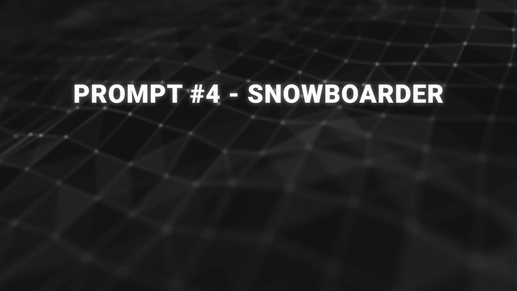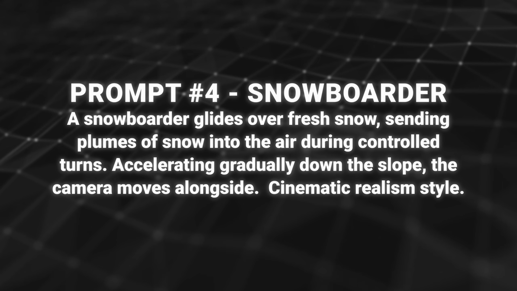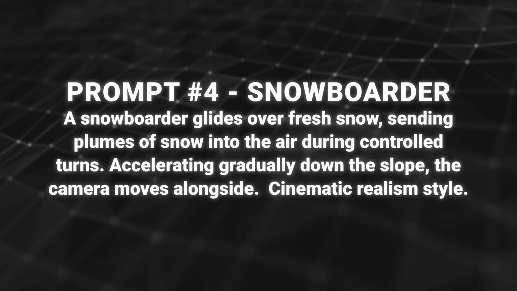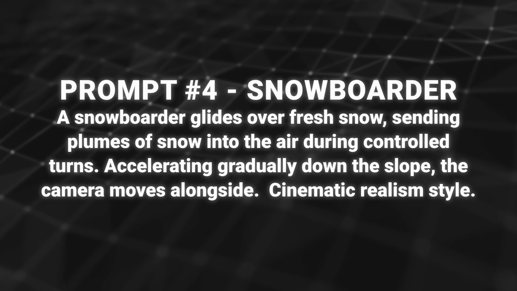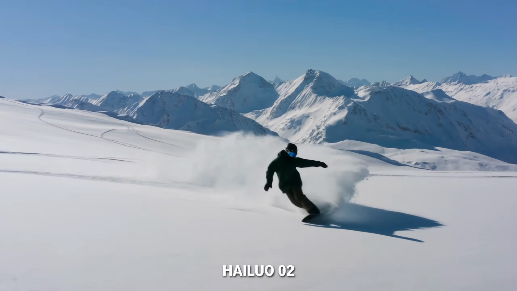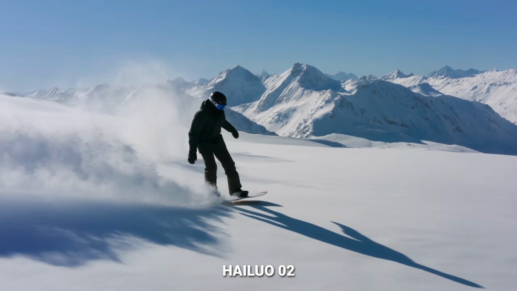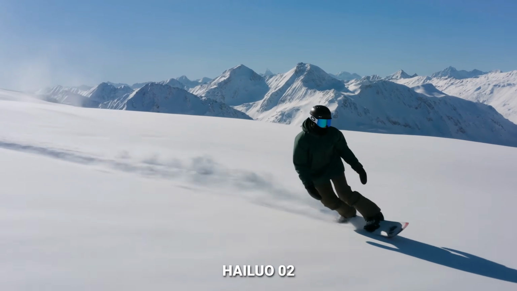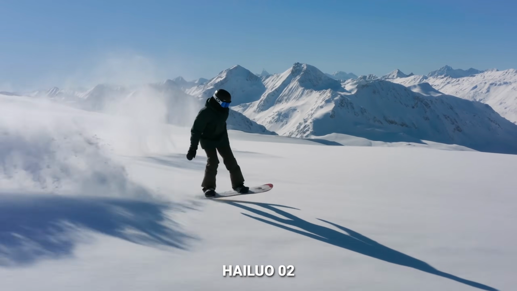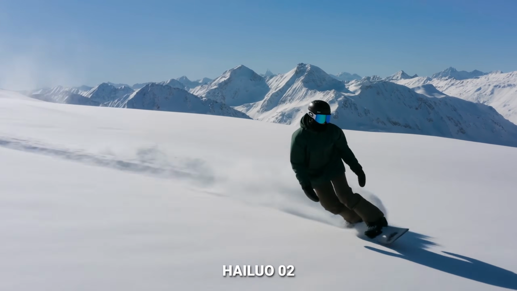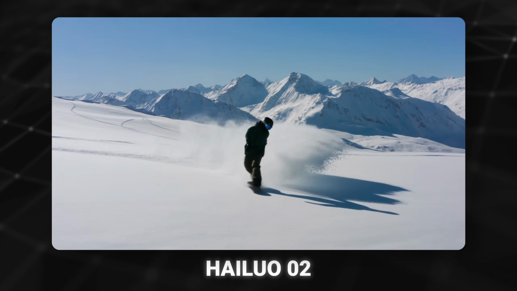Next, we get back into more action with a snowboarder gliding over fresh snow with controlled turns, accelerating gradually down the slope, and the camera moves alongside. Again, starting with Hailuo, we get a very smooth video. The turns the snowboarder makes and the way the snow kicks up into the air looks very natural. The movements of the snowboarder are very fluid, and the mountain landscape in the background is a nice touch.